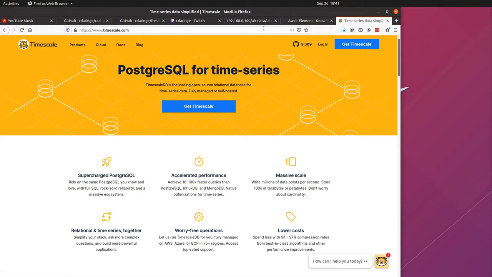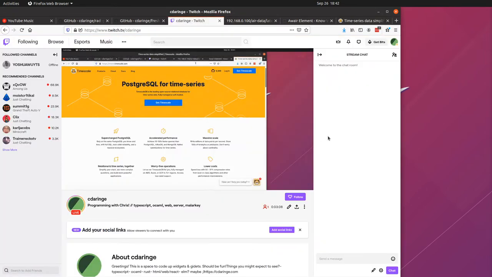The interesting part, hopefully, will be OCaml. So I guess I should have said, I'm learning OCaml, and that's really what I'm focused on here. Sweet. All right. Let's get going.